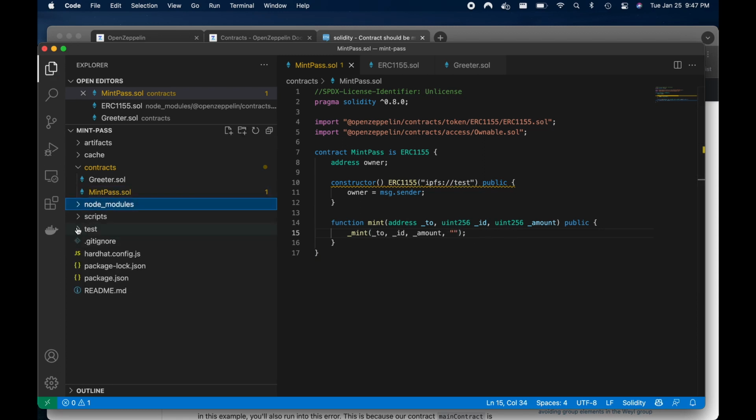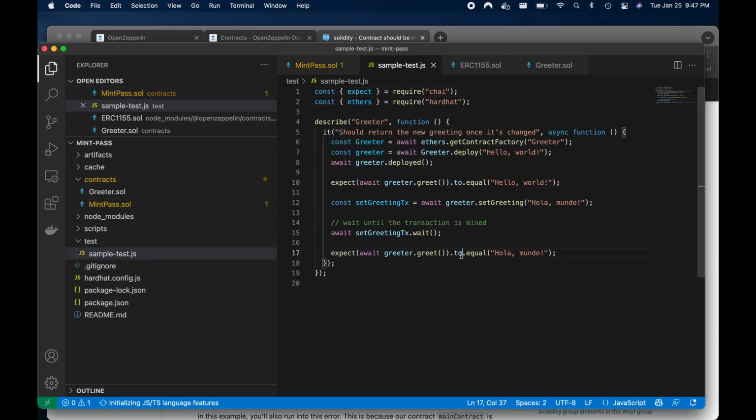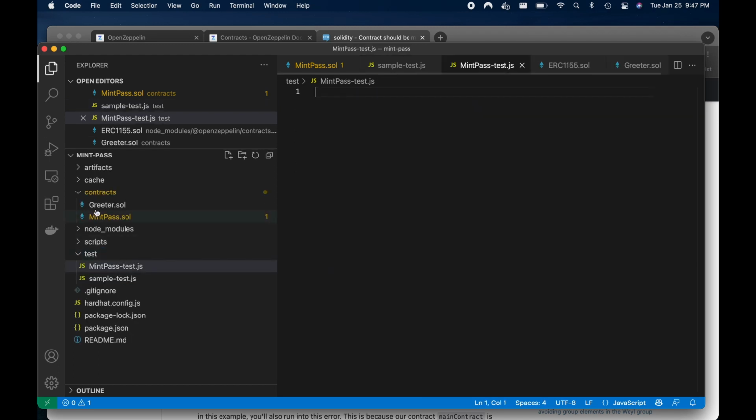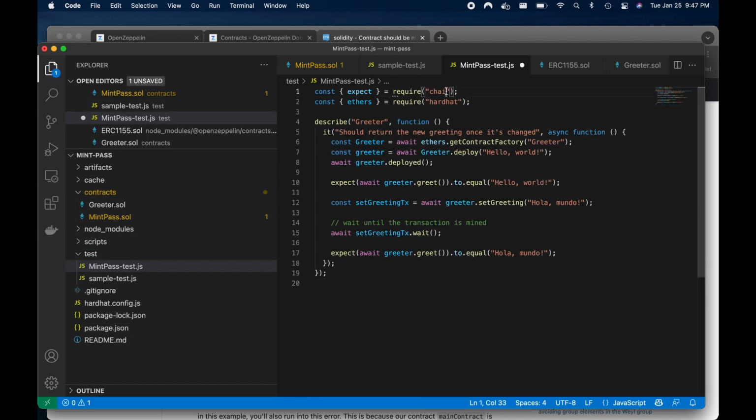What we'll do is let's go to our test folder, and we'll grab this test just to get the framework of it, and we'll say MintPass test.js. Let's put this in here. This gives us chai, this gives us hardhat, and we're going to describe our Mint Pass, and it should allow for minting of 1155 tokens.